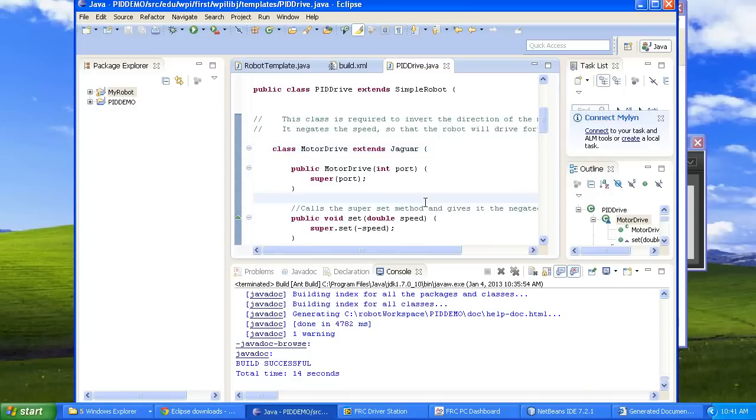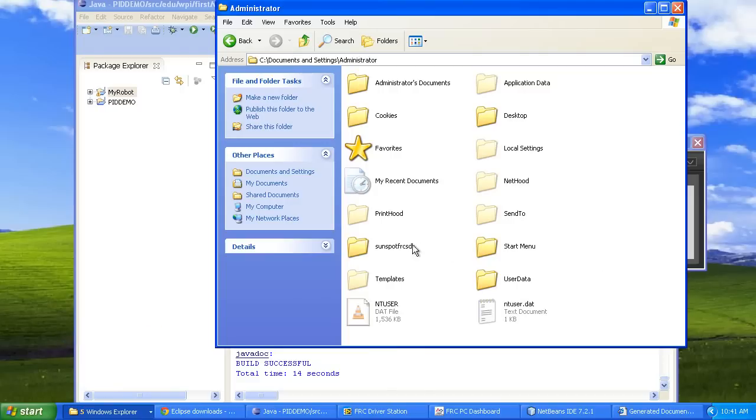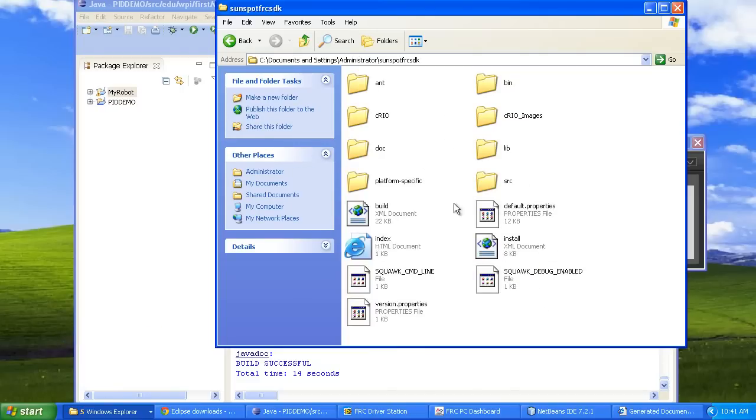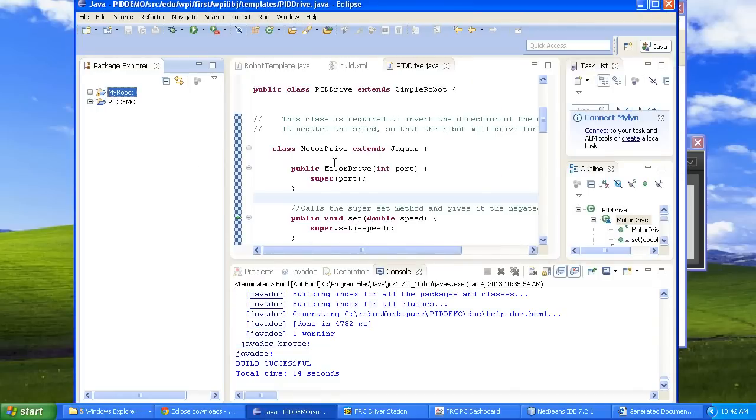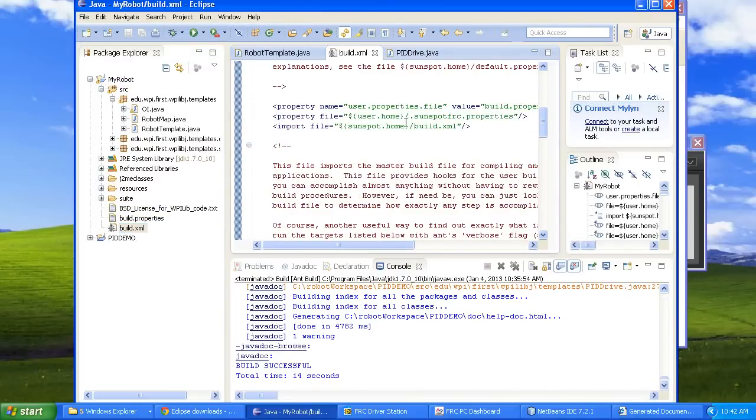If you're on a Mac, the procedure is exactly the same. The Sunspot FRC SDK folder is operating system independent. There's nothing in here that relies on Windows. You can zip this folder and put it directly on a Mac and put it in the home directory of a Mac or Linux or any other operating system, and then set up your Eclipse environment to just point to the location of the classes.jar file and the location of the wpi-lib.jar file, and make sure that your build file in your project is calling the Sunspot home directory properly, and that the Sunspot home directory is actually where it thinks it is.